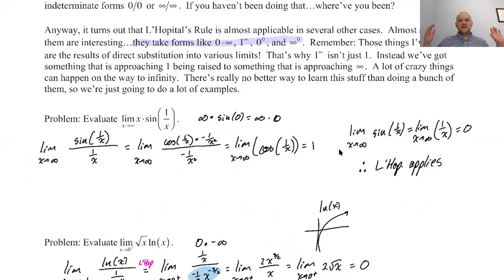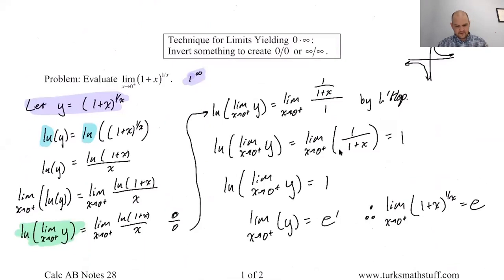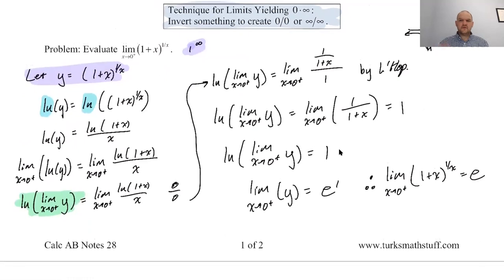This is our first one. This was a 0 times infinity, invert one of them. That's good. Next one, this was also a 0 times, well, negative infinity, but basically the same. Invert something, create a L'Hopital situation. Here, I probably should have highlighted that. Look at that, I got it in a box. What's a good color for that? Maybe this one? This is not a good color, but it's what we're going with. So we have this. All right, and then here, screenshot this one. This is when we got 1 to the infinity. You're going to want to take a natural log and then go to work, basically.